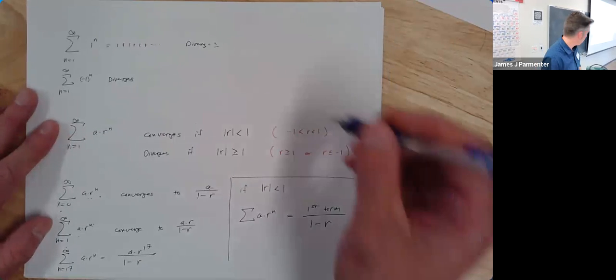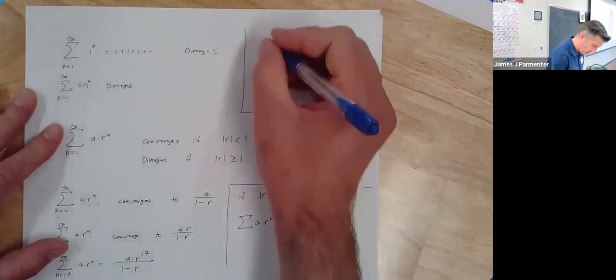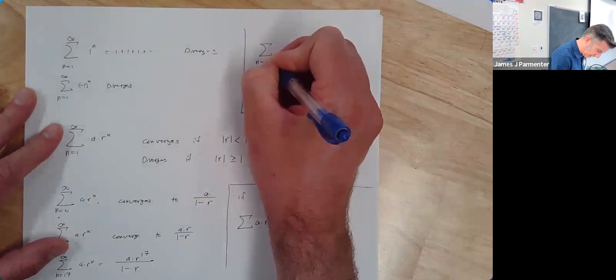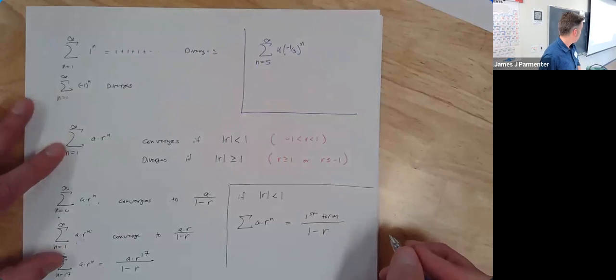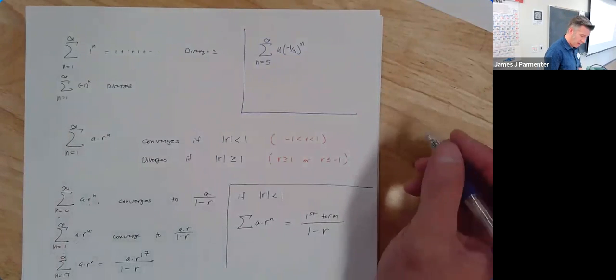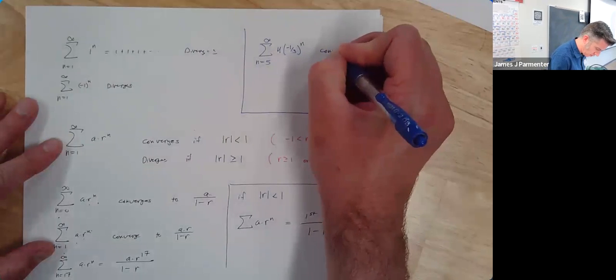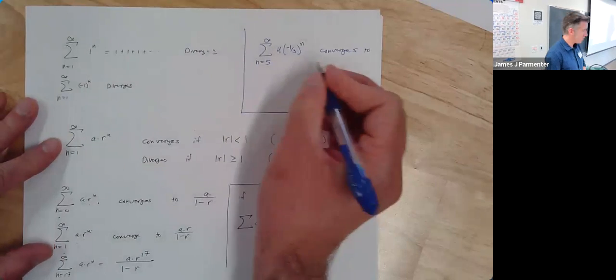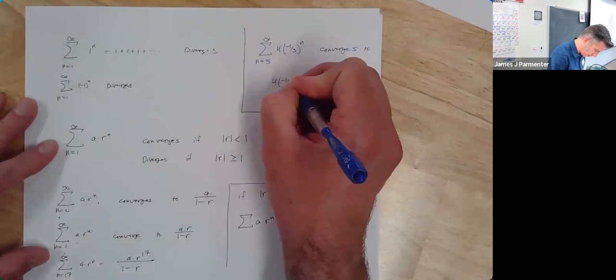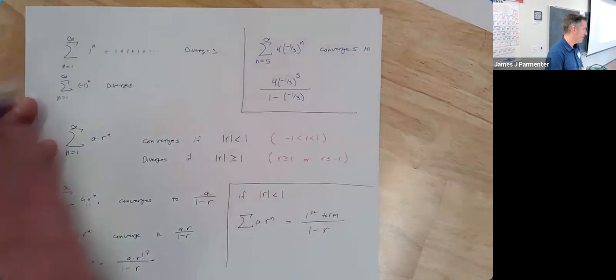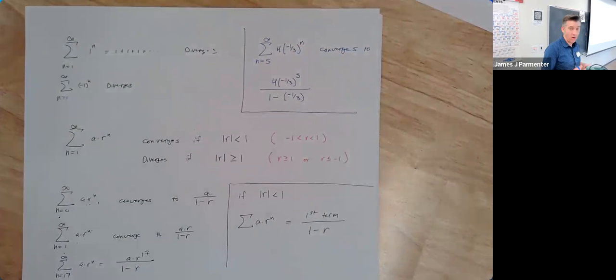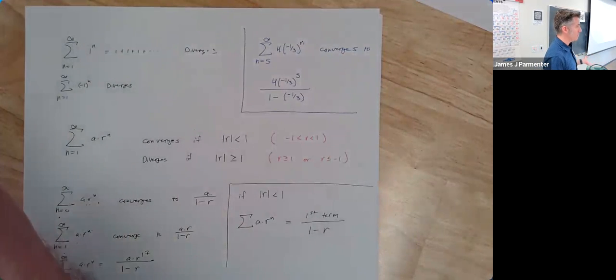Or for a nicer example, I know it's 201, I'll wrap it up here. The sum from n equals 5 to infinity of 4 times -1/3 to the nth power is geometric. My ratio is -1/3, and this is definitely going to converge to my first term, which is 4 times -1/3 to the 5th, over 1 minus my ratio, which is 1 minus -1/3. And then you can simplify that if you feel like it. But that formula always works for finding what a geometric series converges to if it converges. And it's much easier than trying to do something dumb where you're trying to make it start at 0 or 1.